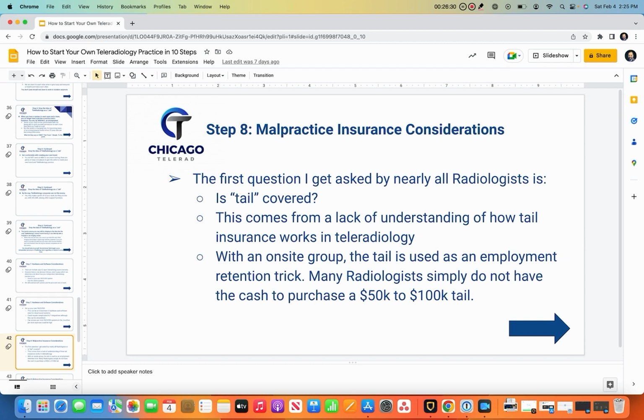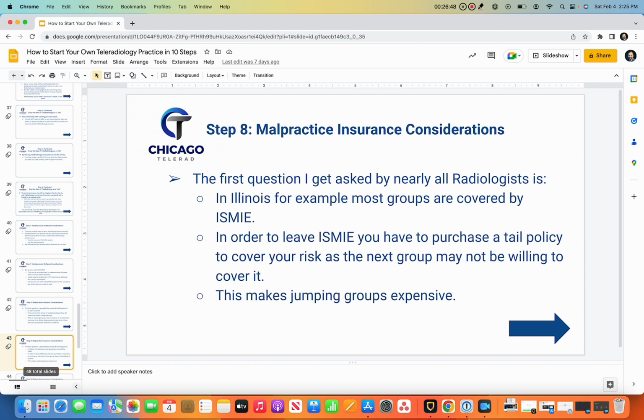So the first question I get asked by nearly all radiologists is, is tail covered? This question comes from a lack of understanding of how tail insurance works in teleradiology. So with an on-site group, the tail is used as an employment retention trick. Many radiologists just don't have the cash to purchase a $50K or $100K tail. So in Illinois, for example, most groups are covered by ISMIE.